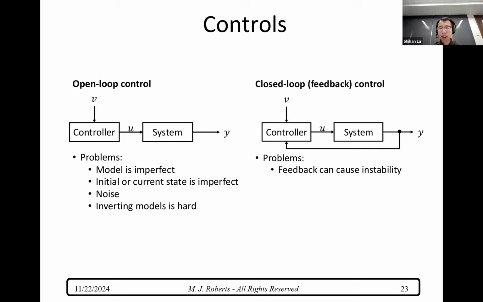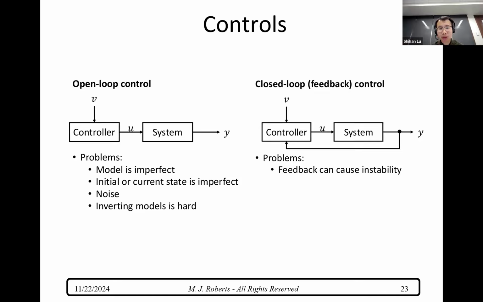For the open loop control, it's simple, it's straightforward. You use a controller to send an input signal into your system and then generate the corresponding output, expecting this system output will match or be close to the desired system output. But the problem is all the models we use to describe the physical system are imperfect. Some models are better, some are worse, but all of them are imperfect. None of them is realistic. None of them are close enough to the real world.